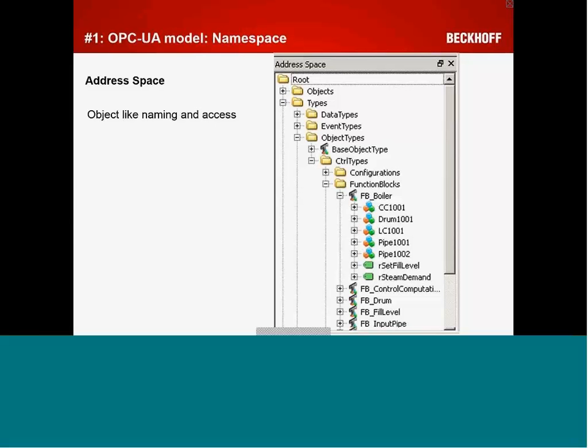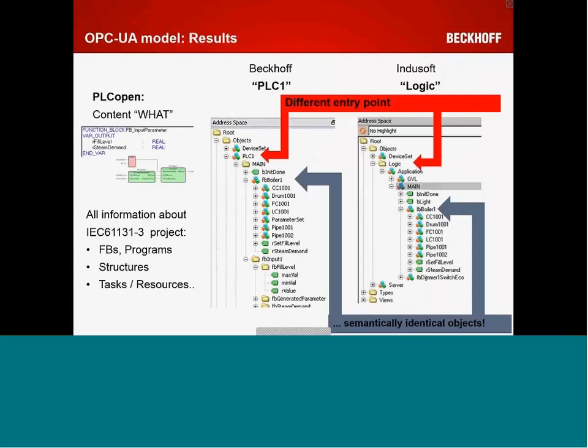There's object-like naming and access. And even if I have a device, I bring it into Beckhoff, or I bring it into InduSoft, I may get to it a slightly different way, but eventually I see that FB boiler 1, and there's the information. And it's going to be exactly the same, semantically the same on both sides.